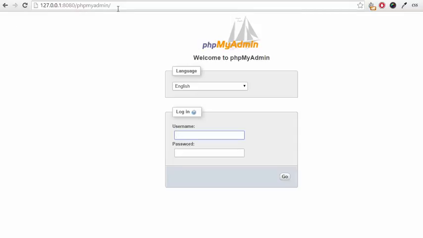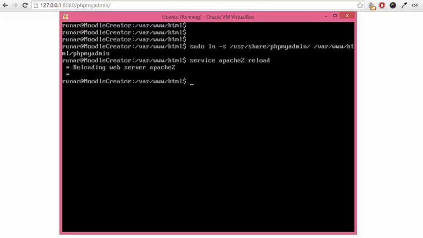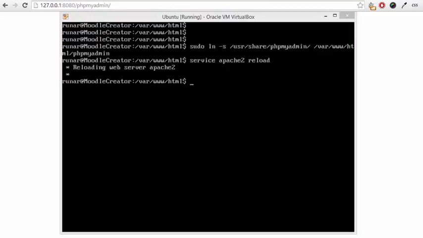But we're not done yet, because there's a security issue if Apache is open for everyone. So I'm going to have a look at the security for PhpMyAdmin.